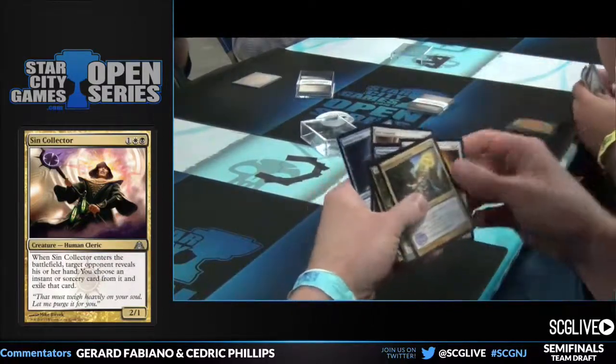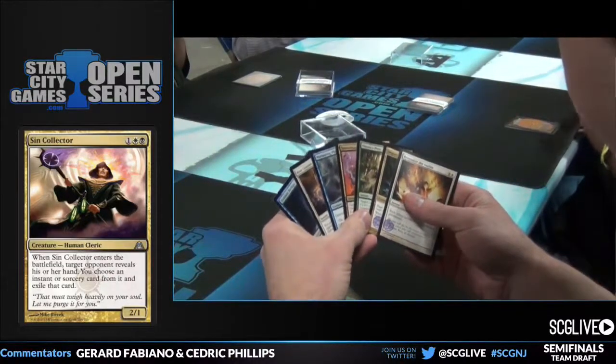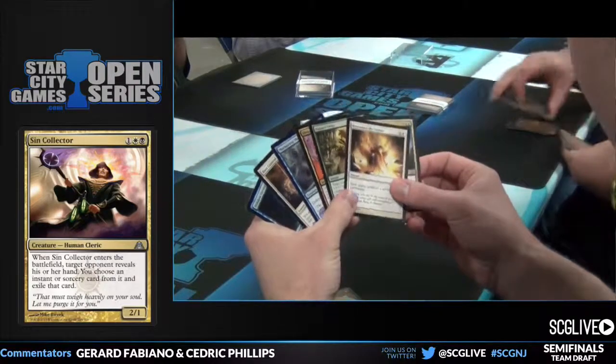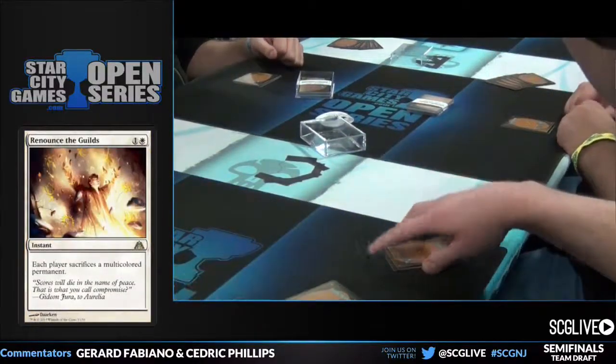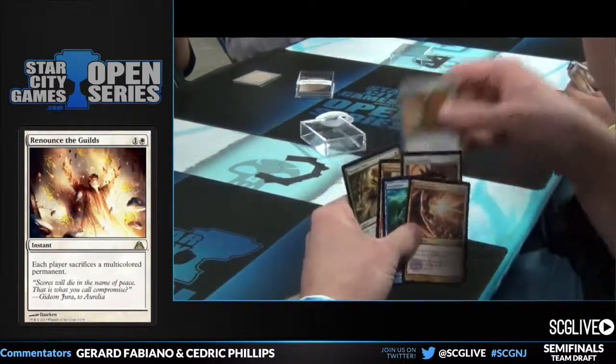Yeah. So right now it seems more likely for Reed to go something like a Borzov type deck. Yeah. Red, white, black. You see him reach for Renounce the Guilds very quickly. Yeah, definitely a solid card. Could handle many powerful creatures out there. A couple of permanents. Yeah. So I definitely agree with that pick as well. One thing to keep in mind here: each player sacrifices a multicolored permanent. It is a symmetrical effect. As Reed's going to go through this pack right now.